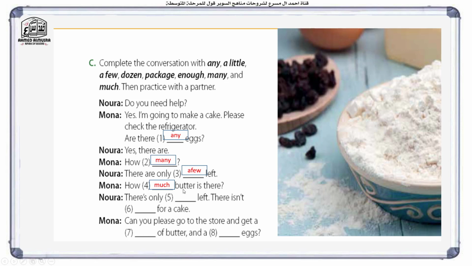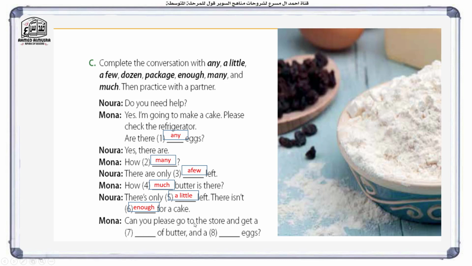There is only a little left. There isn't enough for a cake.